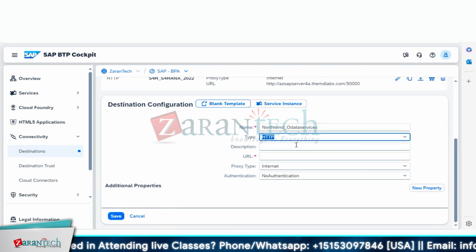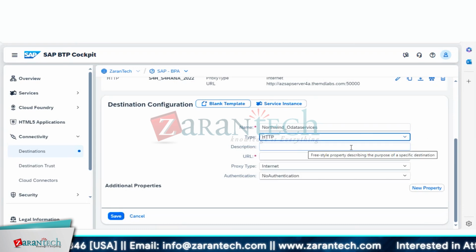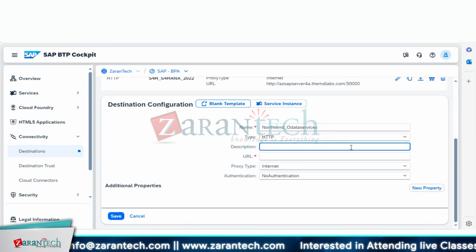Just give the type HTTP, that is fine. Description: OData to connect to Build Process Automation.